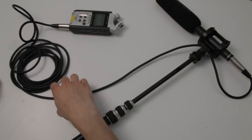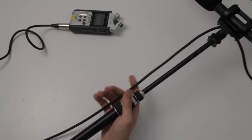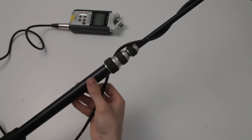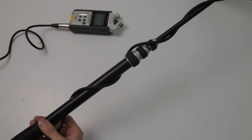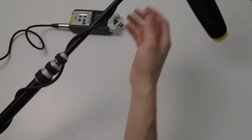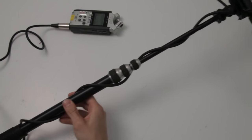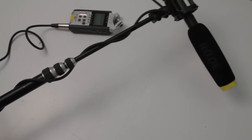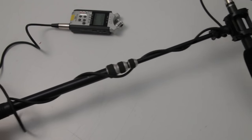And then a really awesome thing you can do to get the wire out of your way is you kind of just twist the cable around. Now I'm twisting the boom pole, just kind of guiding the cable around. And you just do that all the way down. So you can be kind of far away from your subject, and there's going to be no cable going anywhere. Don't do it too tight. You don't want to mess up your cable, but you can get really in there, and it's pretty much the standard thing you do.